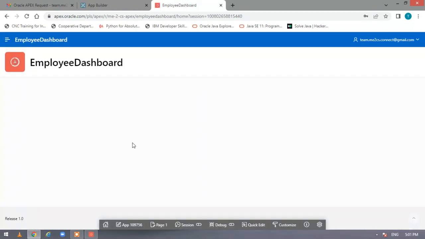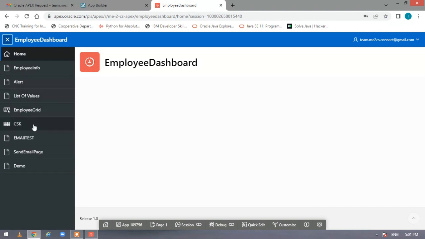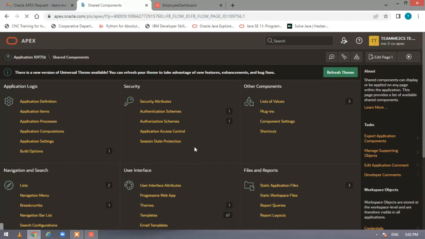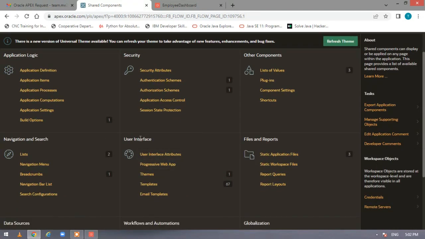See, this is our application. It has different pages, but we don't have that installable feature here. For that, you just need to go to the application and go to shared components. Once you go to shared components, in the user interface, go to progressive web app.